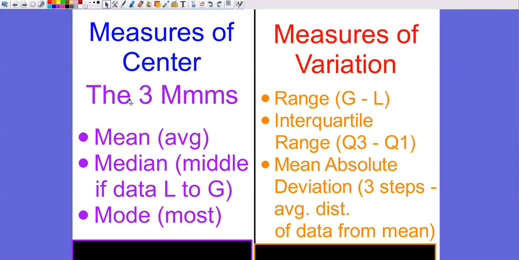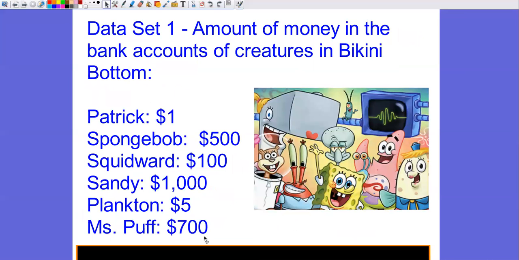How about measures of center? Which one of these, mean, median, or mode, did we say was really affected by outliers? Hopefully you remember, the mean. The average is really affected by outliers. So when you're looking at this data set where there aren't really any outliers, could we use the mean to find the measure of center? Yeah, sure, that sounds good. The mean's a good number to describe what the average is of that data set, a good one-number description.